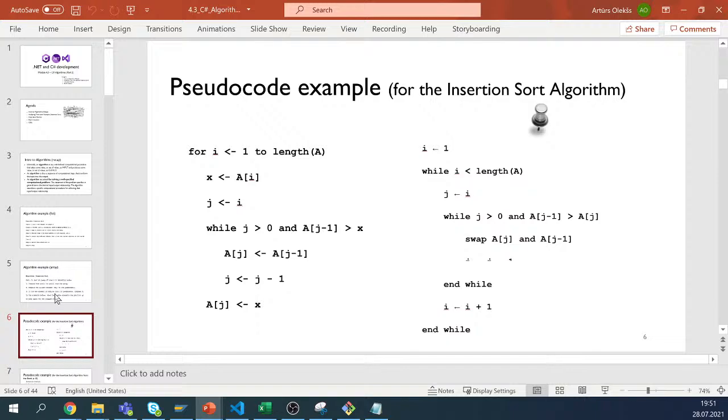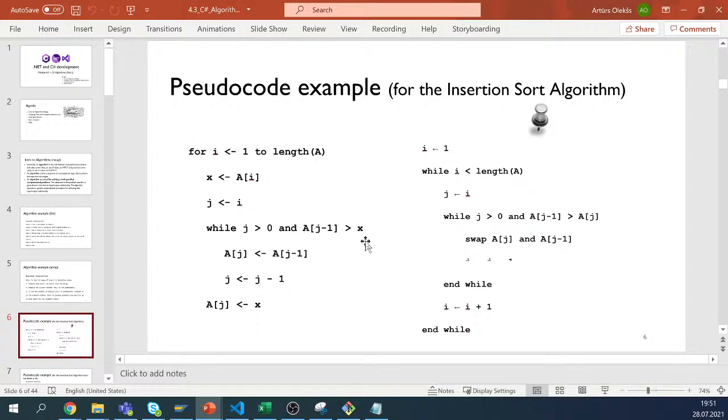Like the array, or how can we, for example, we say swap, but how can we actually swap? We can describe the algorithm in words, but from the programming point of view, we still need to make the adjustments, basically define a different way to then actually transform it to the actual code.